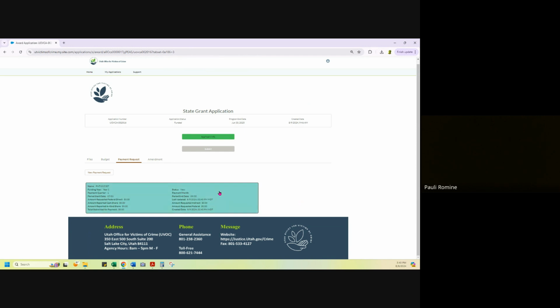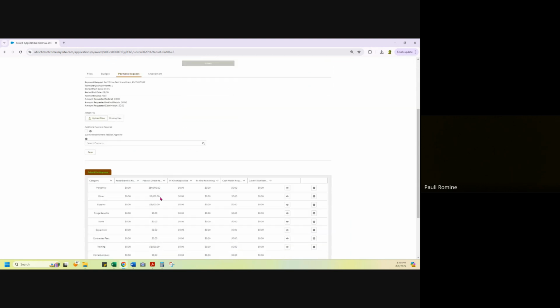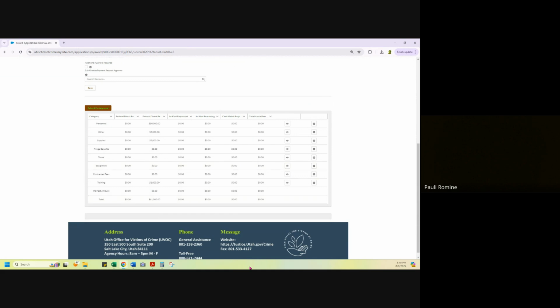You can see that when I hover over this box, it turns green. This will be the case if I have a few payments in here. You'll be able to go in, hover over a payment, and click into it and see the details. So that's what I'm going to do now. It's going to open up into this box here. If you've had a grant with us in the past, this past year, this part looks familiar, except we are combining personnel and fringe and travel and training. So I am going to show those pieces right now.